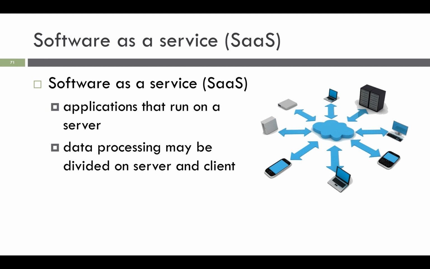Software as a service is running software through the internet. Since the cloud-based software does not run directly on the device, it can be cross-platform or run on various platforms. Google Apps is an example of this. You can create documents and edit pictures running software through your web browser. Oftentimes, the server and client share the data processing responsibility, with some processing happening in the cloud and some on the client.